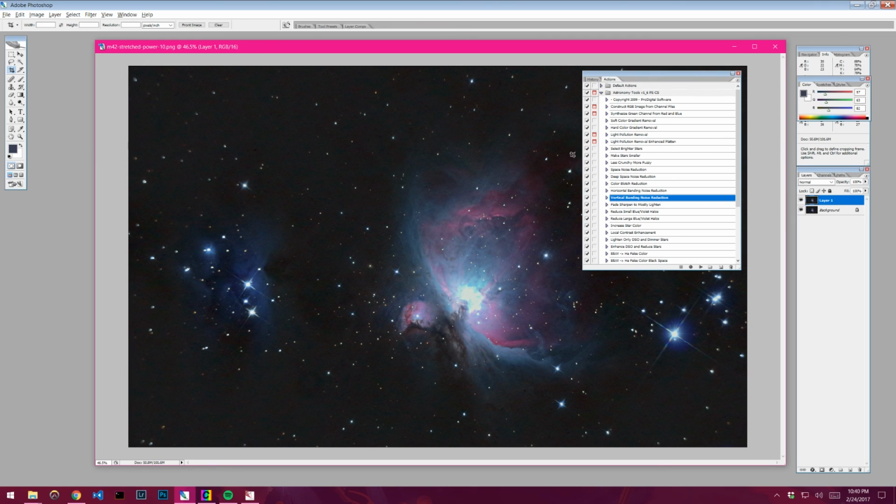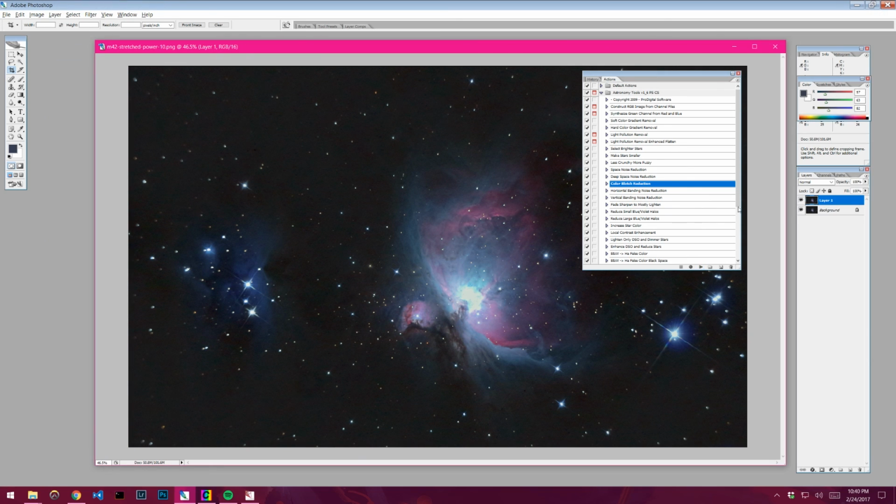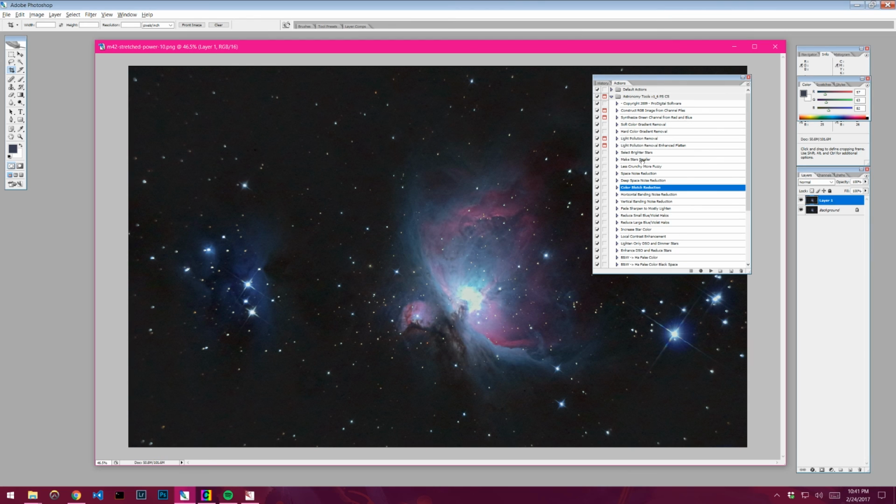So very cool there. And then the other thing we can do is a color blotch reduction. So if we run that, we get an image that has a fair amount less blotchiness in the background color of the image, which is especially helpful in an image like this that is fairly noisy and has fairly noisy colors.